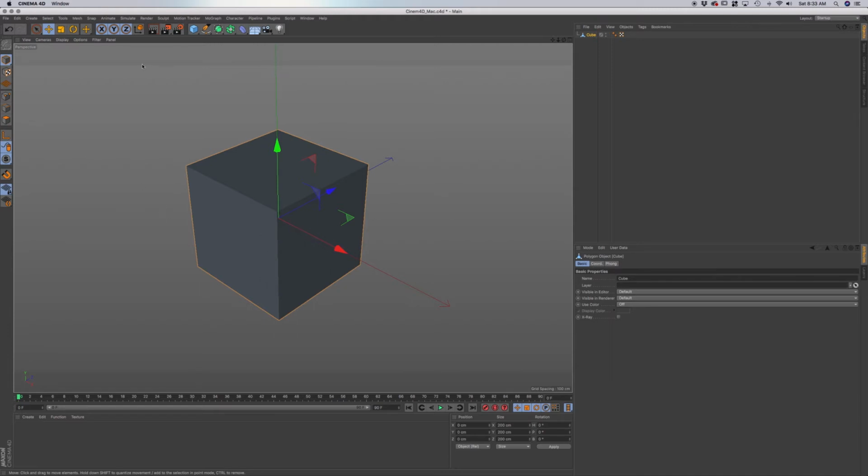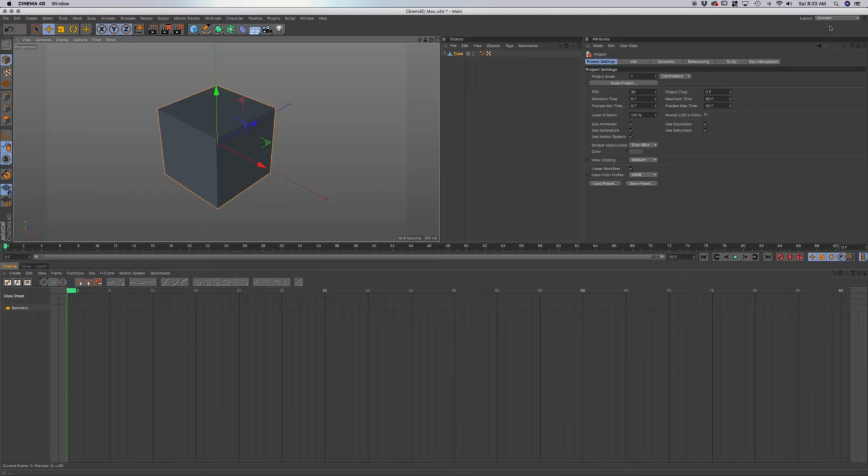So in terms of 3D animation, there is a whole layout that you can use within Cinema 4D, but you don't even have to get to that complex level.